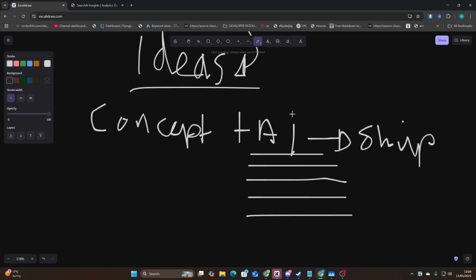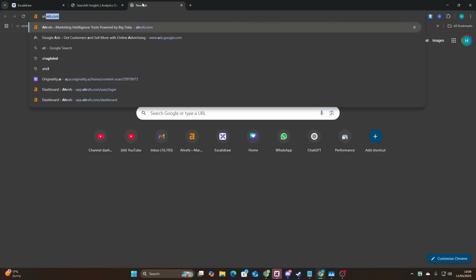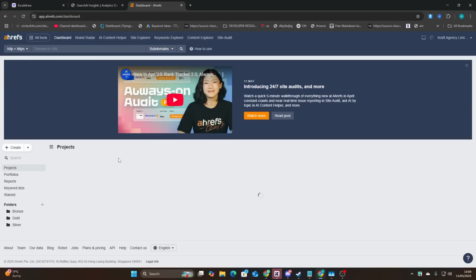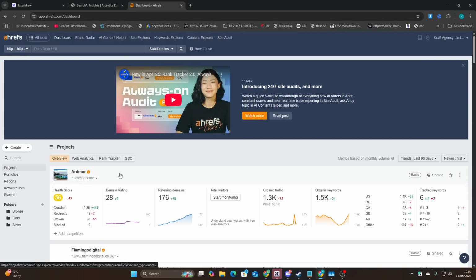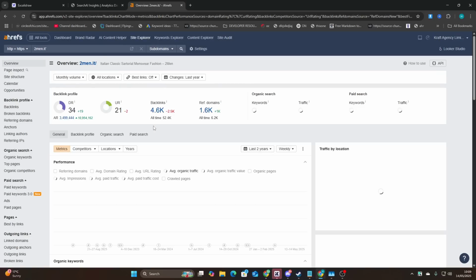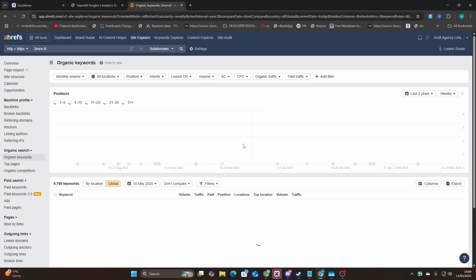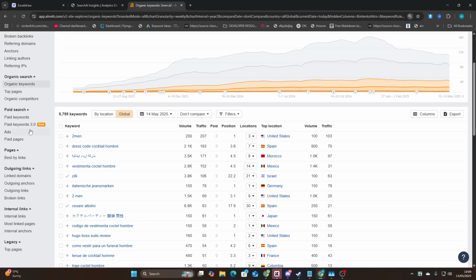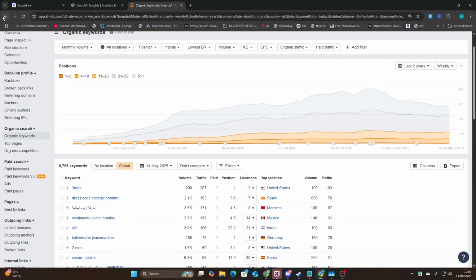Now, I'll give you an example of this right now. Okay, so if you actually look at what Ahrefs has done in the last year or so, you could basically do a version of Ahrefs, but just add loads of AI, just like Ahrefs has actually been doing. Like they've added a lot of stuff recently that you can tell is AI.